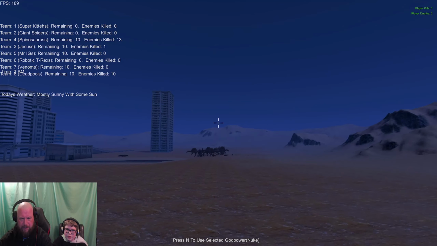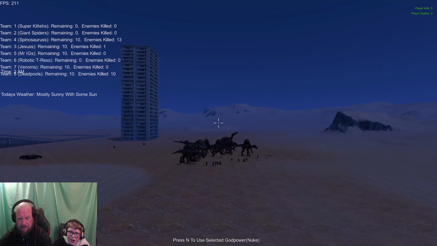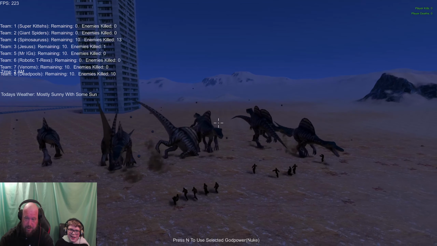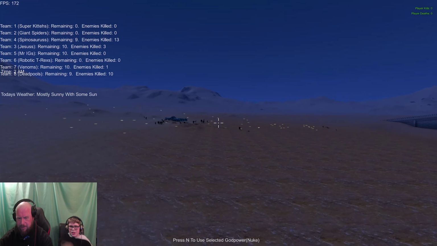I think that's the super kittens against the Spinosauruses over there. Yeah, so that... Oh, no, they're against Jesus. Jesus must have killed all the kittens. Poor things. You see that in the Bible? Yeah. Jesus killed all the kittens. Okay, there you go. Jesus is overpowered. Oh, he puts them in stalemate.